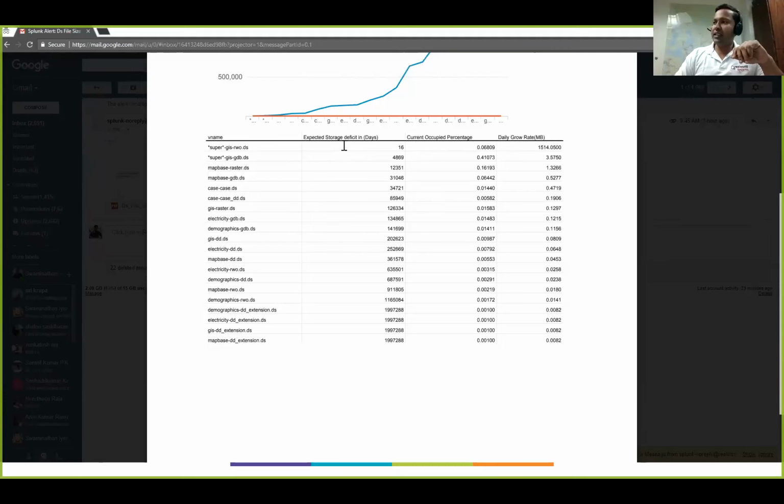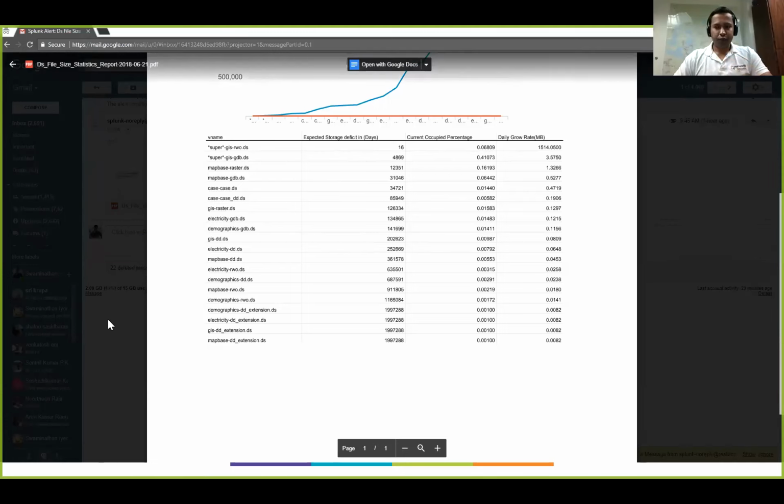And using this it is also able to predict the number of days it will take for my database size to run out. So this gives me an approximate time, in number of days, by which I will have to add a super file to this particular database, any one of these.